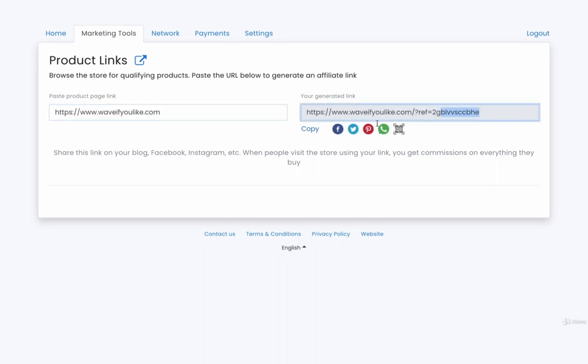So once you take this link and you click copy, and once you post it somewhere and people click and buy from this link, you'll get the affiliate referral commission. Now, let's say you are recruiting somebody to be in your MLM, your multi-level marketing, meaning they sign up as an affiliate through you so that you get a commission whenever they sell something. Well, that's under your network, right?